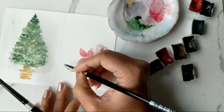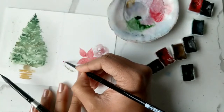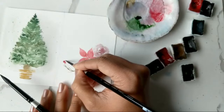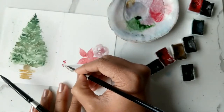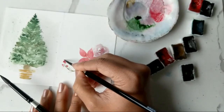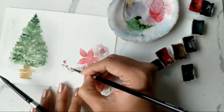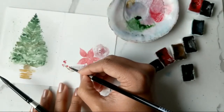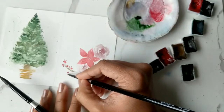And now going in, I'm using my red that I just mixed on the number 4, and we are creating some very loose berries. I could do these for days. I mean, they're just obsessive sometimes. I don't know if I'm the only one. The berries, I mean, not the composition as a whole, because sometimes that can stress me out because I'm like, oh, I shouldn't have done it here, I should have done it there instead.